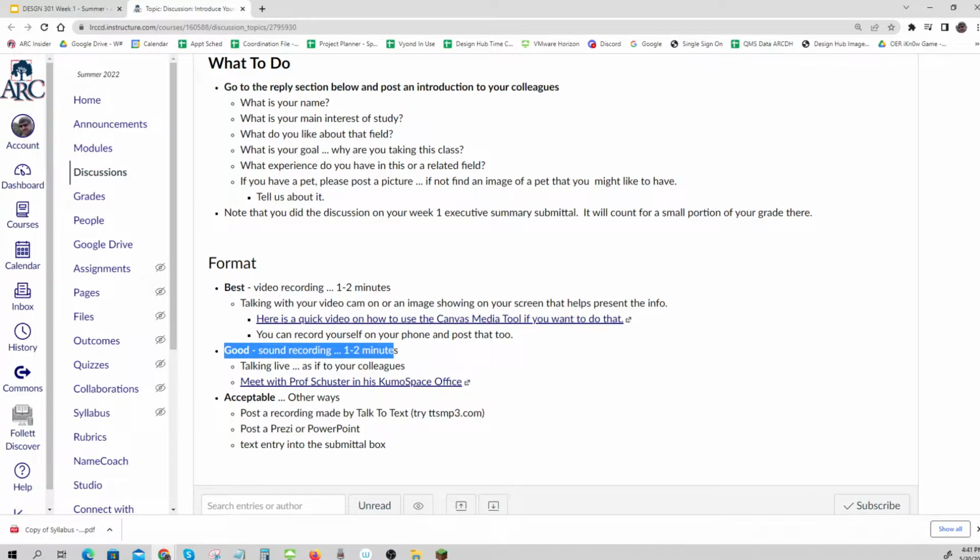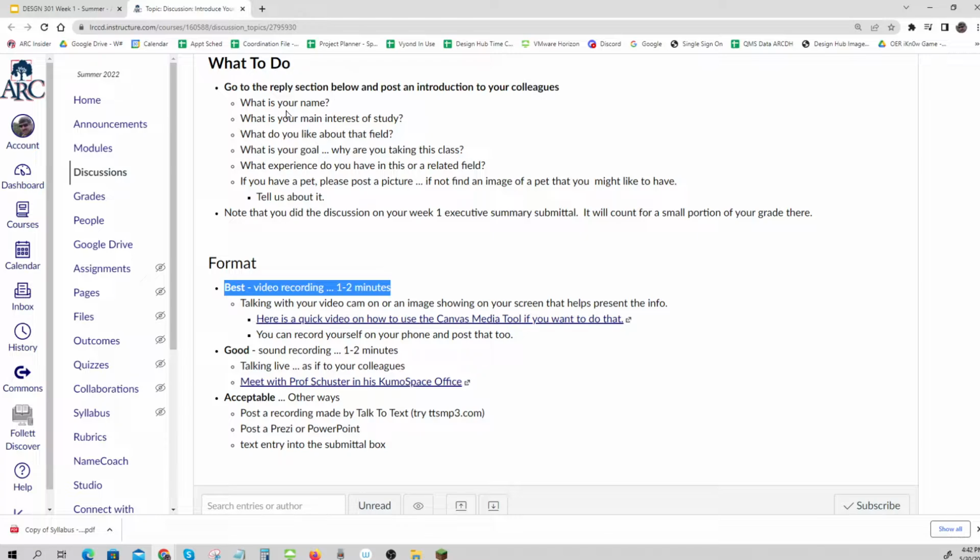Other ways you can do it are talk to text, Prezi, PowerPoint, a text entry, but really I would like you to get used to speaking to your colleagues. It's a really important part of the design collaboration process.